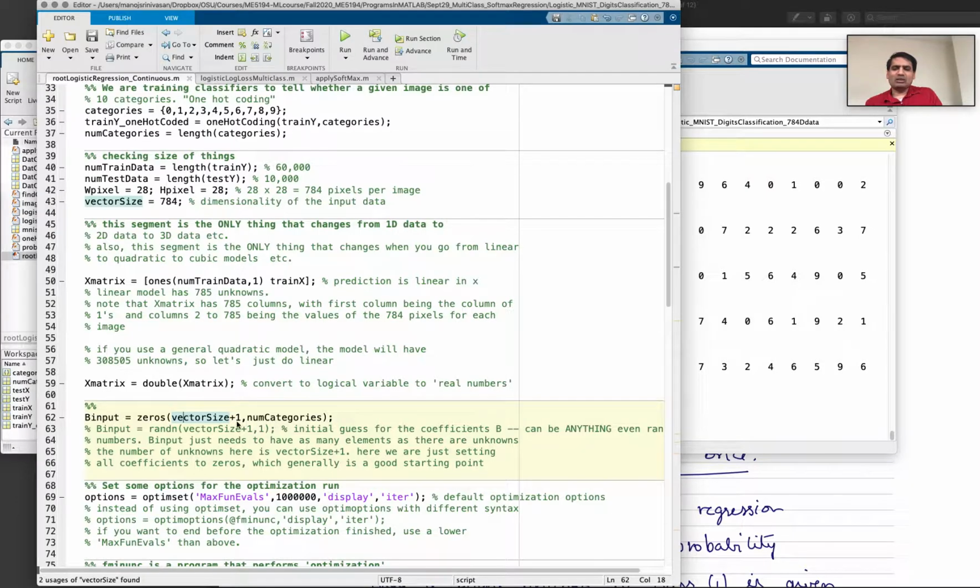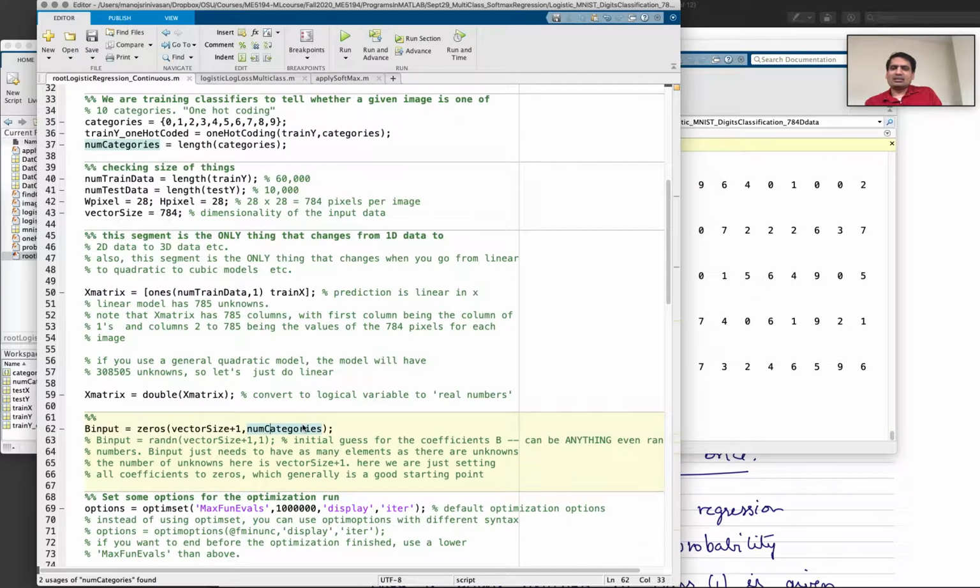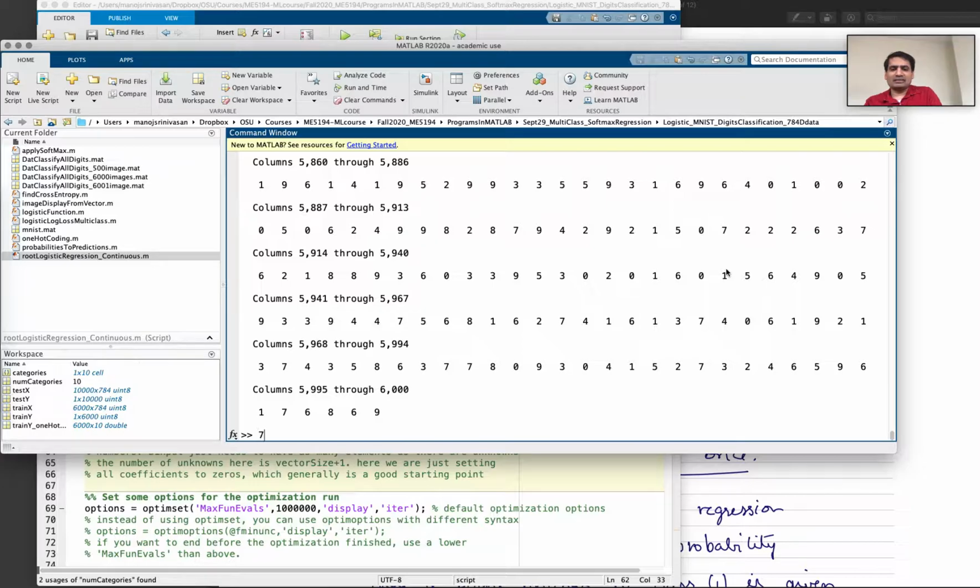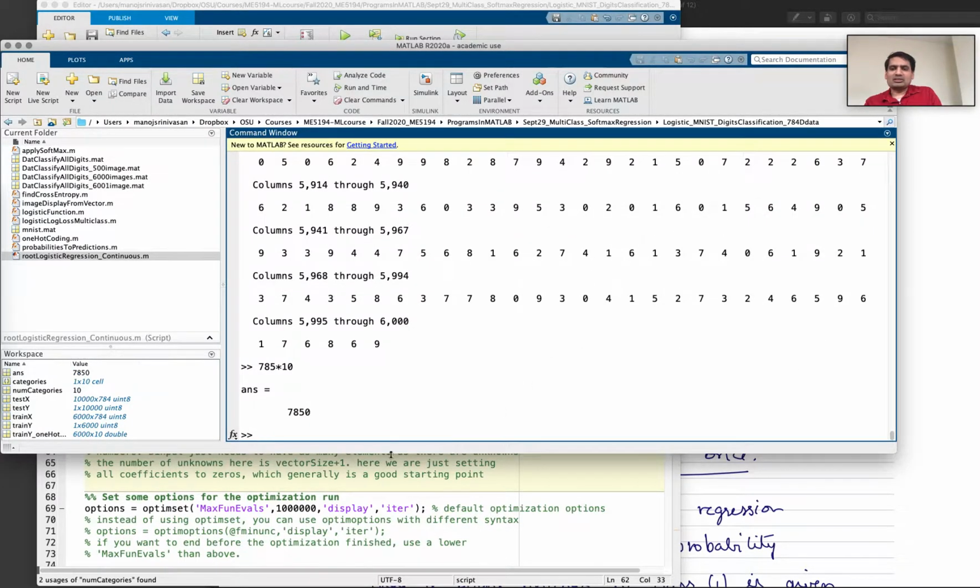So now we've defined B input as a matrix with 785 rows and 10 columns. Num categories is 10. We have 10 columns. So we have 785 times 10 unknowns in B input.